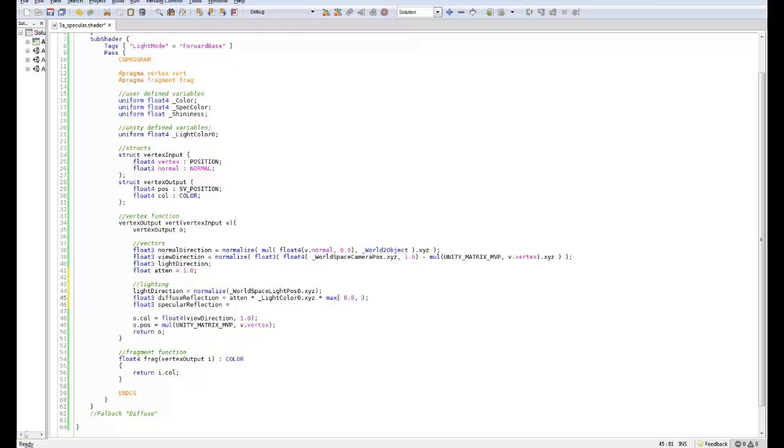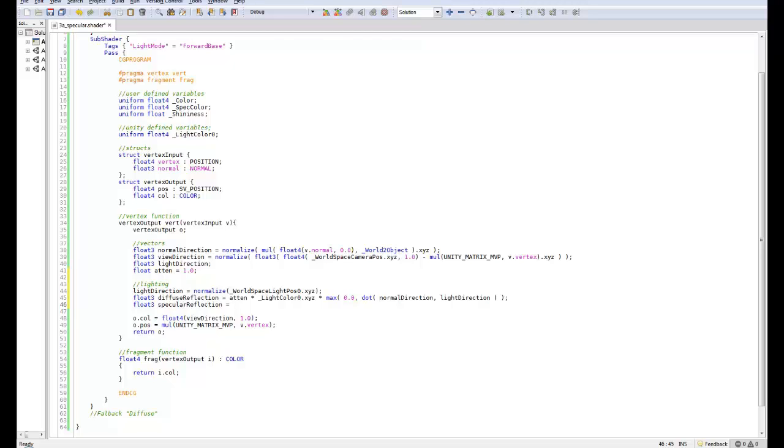0.0 and the dot product. So this is going to be a dot product of normal direction and light direction. So that's the diffuse. That's exactly the same as what we did before. Just to reiterate how that works: we're doing the dot product with the normal against the light direction, and that returns a value of 0 to 1 from the light direction across the normal, depending on which direction the normals are facing. So if normals are facing the light, it will get a value of 1, facing away, it'll get a value of 0. And that's how diffuse lighting works. Now the max just gets rid of any negative numbers, and the attenuation times the light color just calculates the lighting intensity and the color of the light itself.